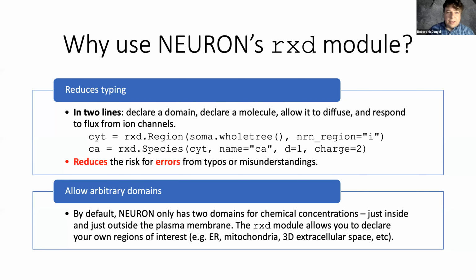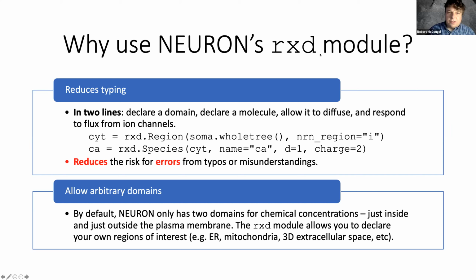So the idea with the reaction diffusion module, when we're talking about ion channels, we usually think about what happens just inside or just outside of the plasma membrane. But if we're talking about chemical dynamics, we may care very much about what's going on inside of the cell. And so the reaction diffusion allows us to define new regions. So we could define an endoplasmic reticulum or mitochondria. It could work in the far extended regions outside of the cell, where the cells live in 3D space and interact by, say, taking oxygen out of the extracellular space, right? So if you're talking about ischemia.